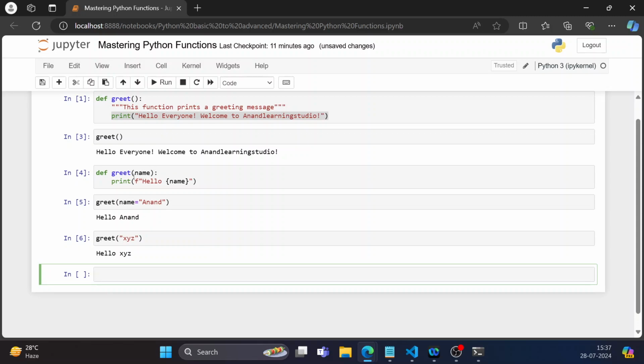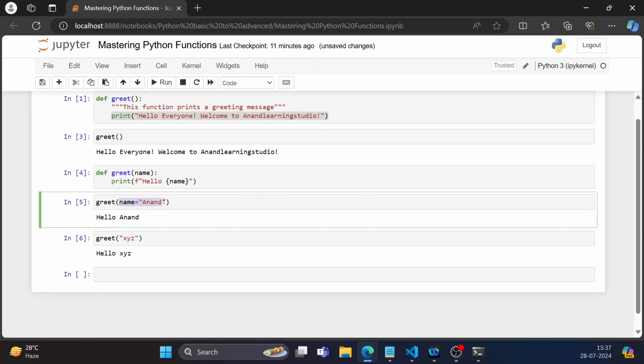So suppose you have multiple things like name and age, gender, multiple parameters, then this way of calling is a better way, because if you are passing only the values, you need to maintain the sequence also. So after name, suppose age is there, then you cannot assign the value of age before name if you are calling it this way. If you are calling it with the parameter name followed by the value, then the sequence doesn't matter, the order doesn't matter, you can call it anyway, age before name.